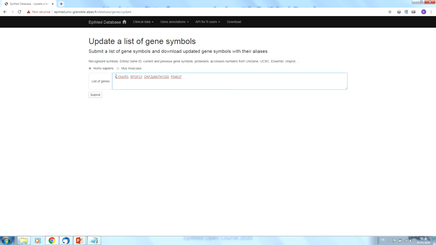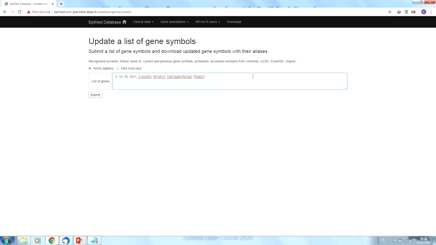Let's add also some NCBI identification numbers, just gene IDs of NCBI, which are simple numbers. For example, 5, 10, I don't know, 20 probably. They are just arbitrary numbers. There are probably genes which correspond to these numbers.